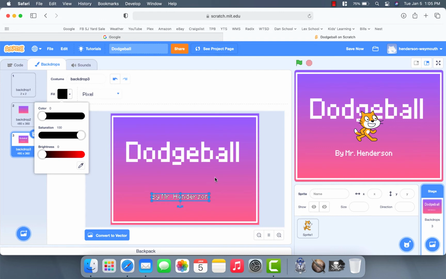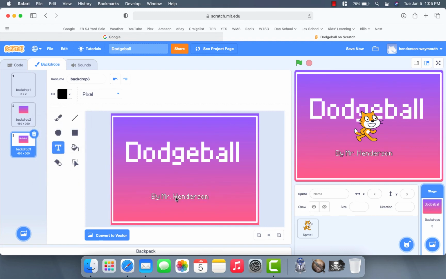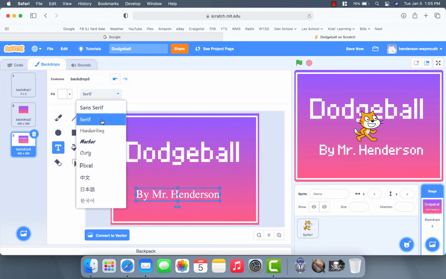It may mean that you have to delete it, undo, go back. So it's really best to make any of those changes as you are going. See, I kind of did it on purpose. Now that I did something and I don't want it, I have to undo to go back and change that to make it exactly what I want. So that was just to show you it's best to make everything the way you want it before you click out of that text box and finalize it. Just use your undo button if you want to go back and change.